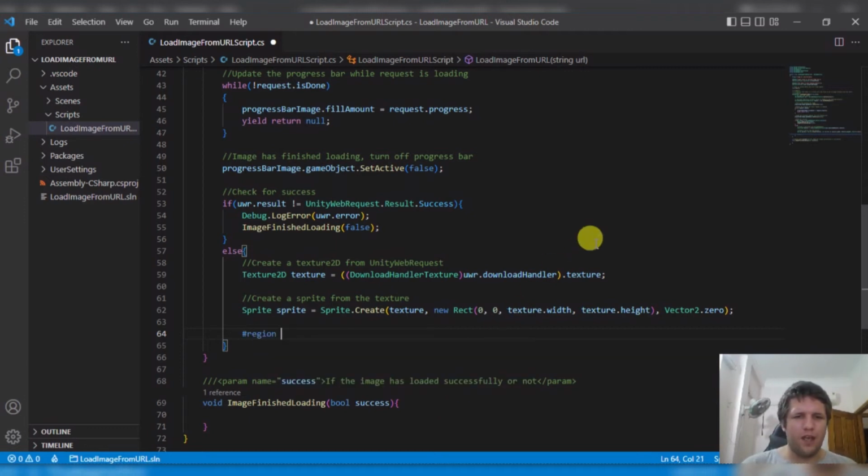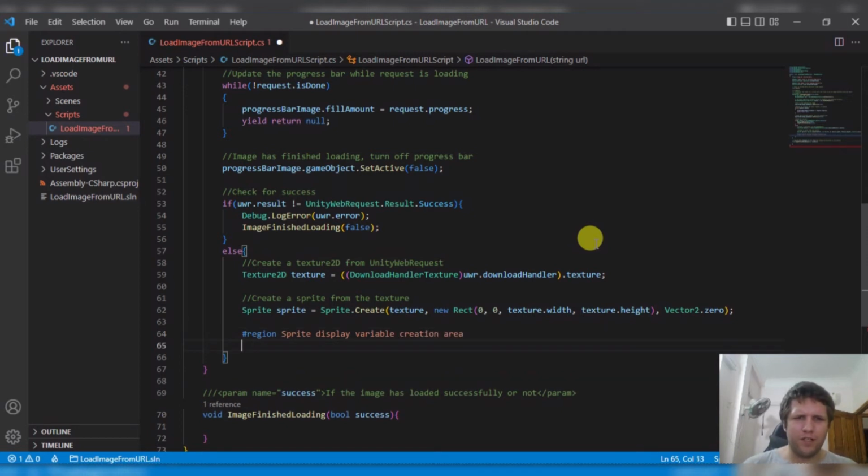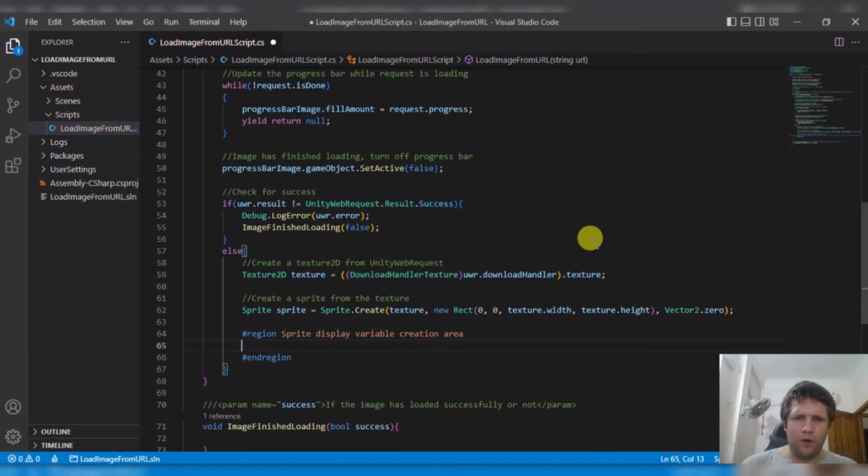So we will create a region for sprite display variable creation area, which kind of explains what we will be doing here. That way we can collapse this and you'll know exactly what's going on here.